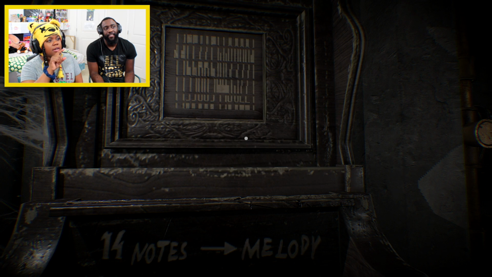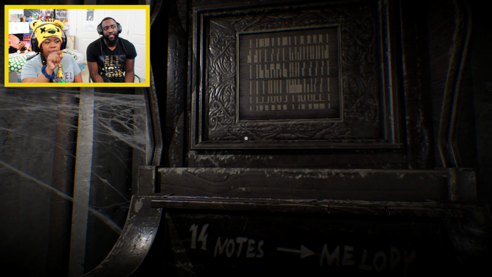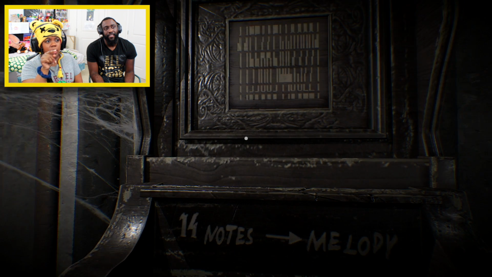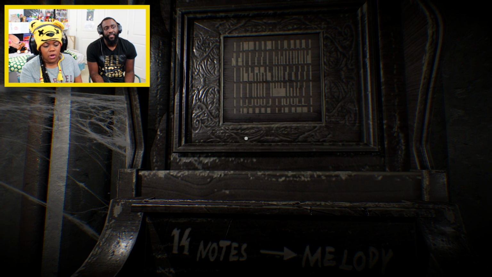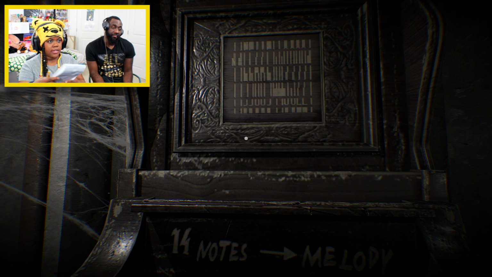One, five, five, six, six, five. 1, 1, 5, 5, 6, 6, 5, 4, 4, 3, 3, 2, 2, 1. Oh, wait, do you think that's the code? Okay, hold on. But we did get in there, though, so did we already figure that part out? All right, so maybe it's the code.